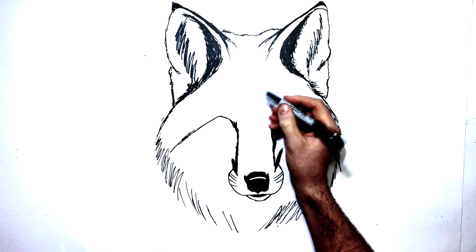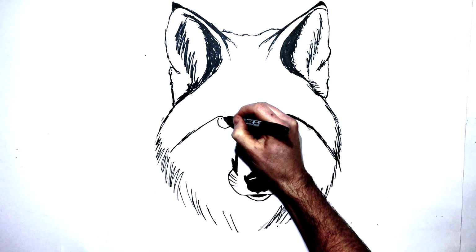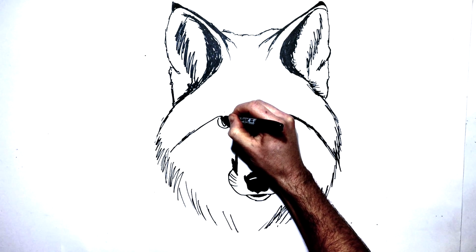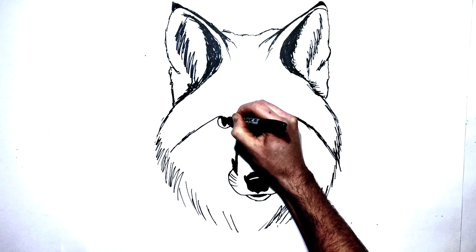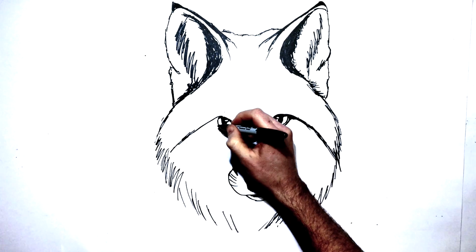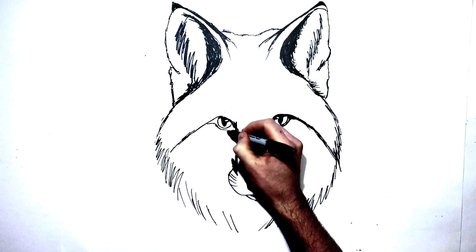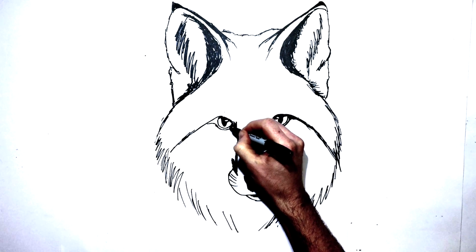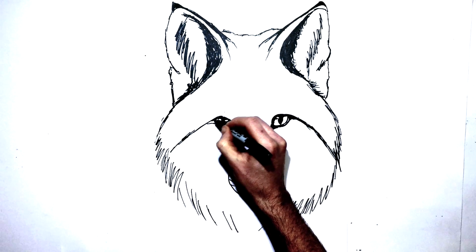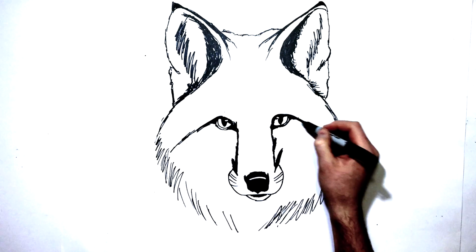And we'll go over and we'll do pretty much the same thing on the other side. So we have the iris semicircle here, comes up, then we have that sort of cat-like V eye there with a shine, and then we colour it in black. And make sure you add the shadow that curves around his eye as well. So he's got like dark skin around his eye basically. You just go underneath and around that. And in here is all dark too. Extend the shadow maybe a bit down further, like here.